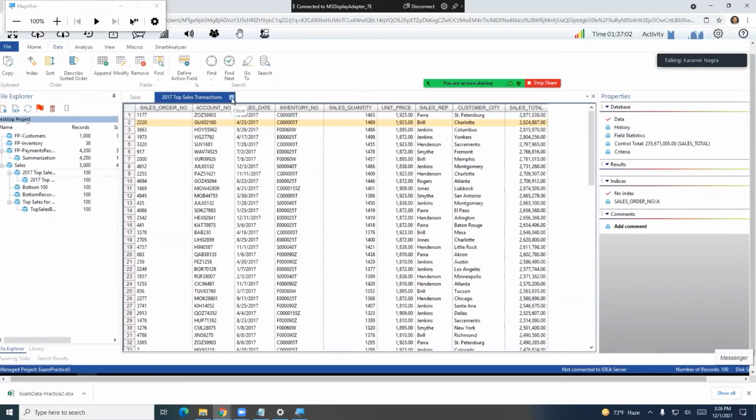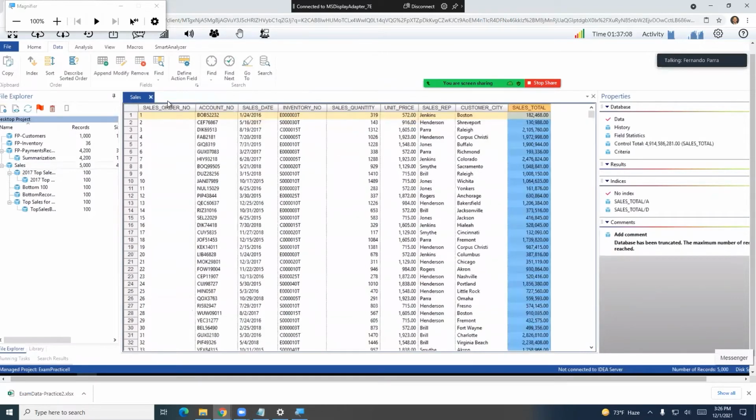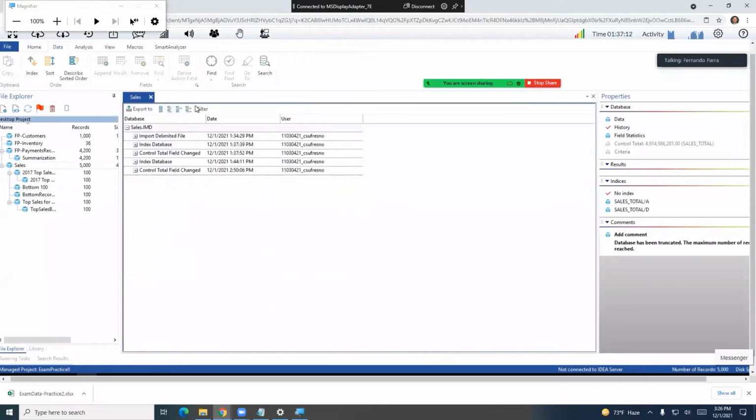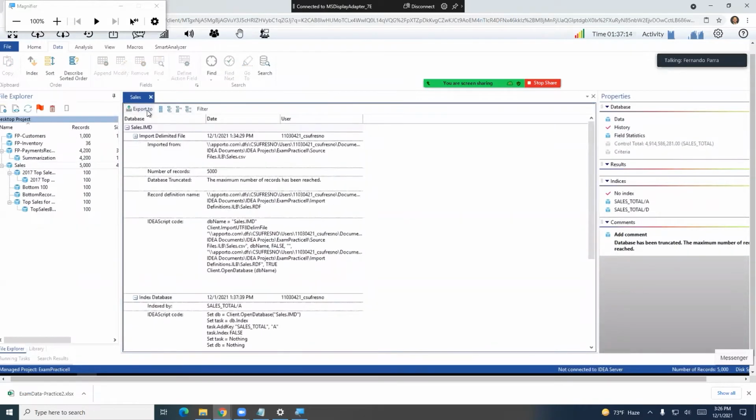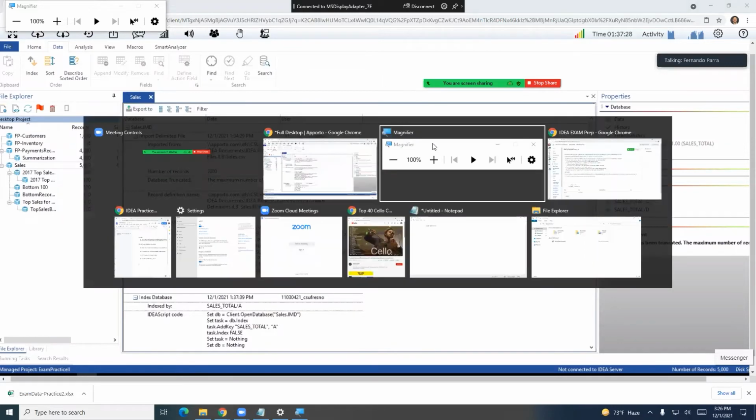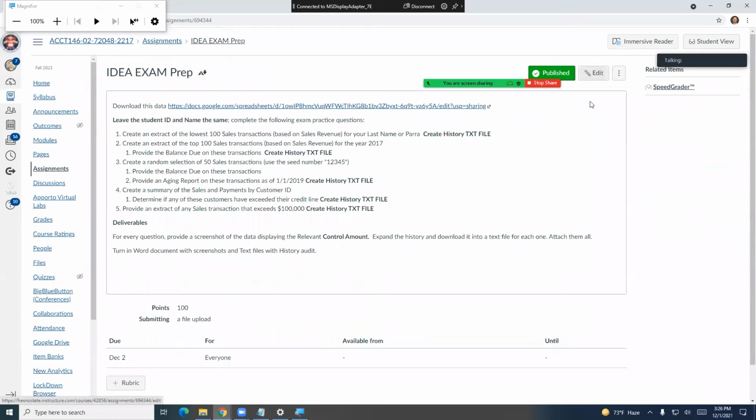Is that also how you want us to turn in the exam prep? Yes, the text files or the PDFs. All right. You can also do text files as well if you want. In your exam, you will. It's not on this. So for this, I just need the text files. Yes? So for the screenshots, do you just want like a control photo of the screenshot or like the whole data?